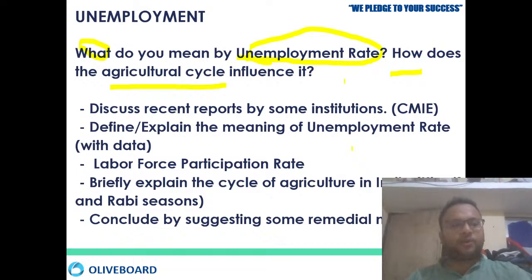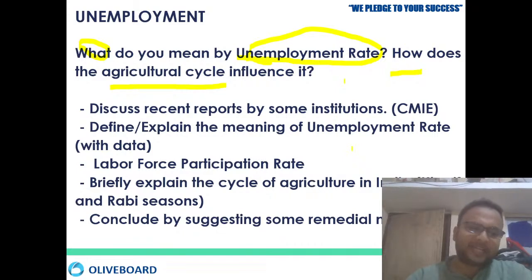Also, one thing that I want to tell you is to bring out comparative data. It is always good. What do you mean by comparative data? Suppose you write that the unemployment rate presently is 7.7%. But nobody will understand whether it is a good sign or a bad sign.